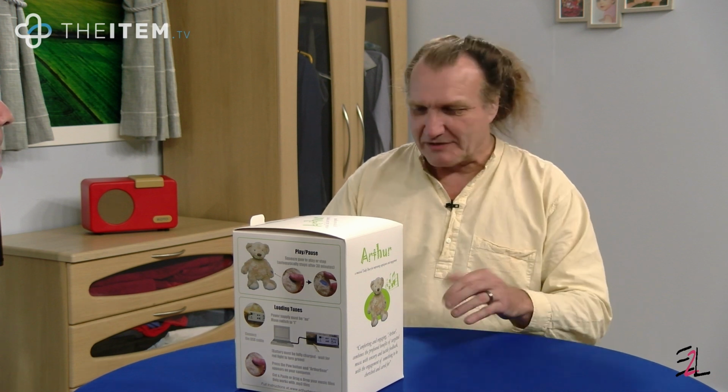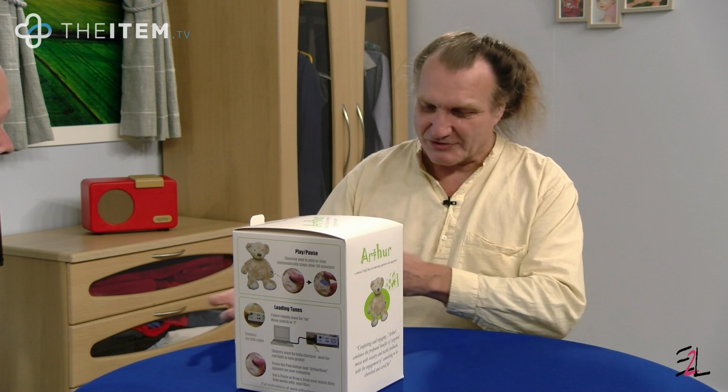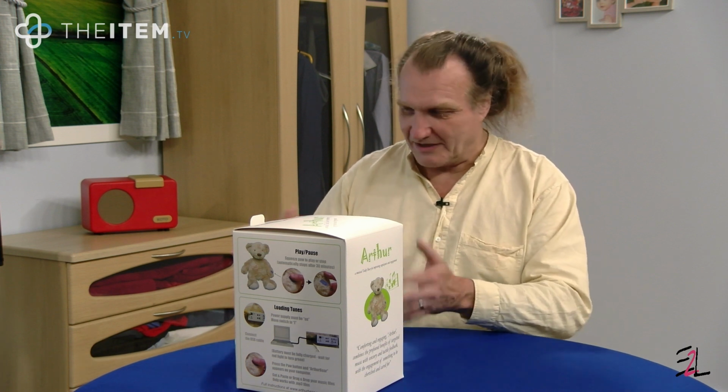So we developed Arthur, and it's not meant for the person with dementia to go, oh, I will go and pick up this bear and make it work and play music. It's really for the later stages of dementia where a friend or a carer would bring it to them, switch it on and leave it with them. We've built a number of features in there which hopefully are good for the user, as in the person with dementia, and also easy for the carer or whoever's going to change the music.